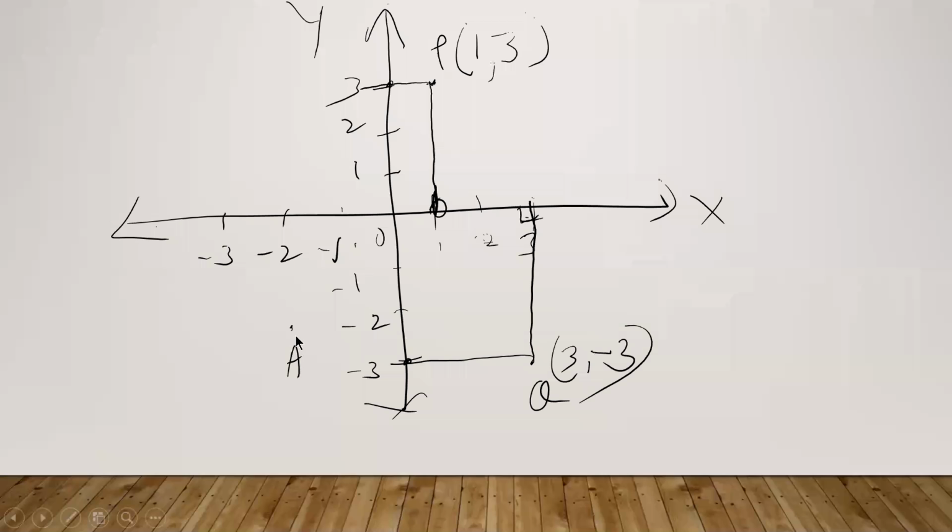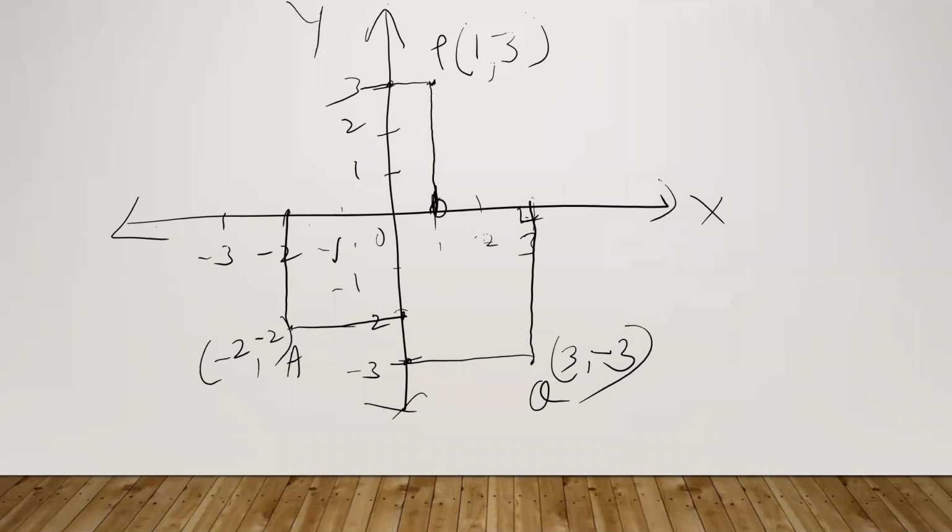And if I ask you to find out its coordinate, what will you do? From here, draw a line perpendicular to x-axis and see where it meets. यहाँ से मैंने draw किया and I see that it meets at -2. तो इसका x coordinate हो गया -2. और y coordinate के लिए मुझे यहाँ से line draw करना पड़ेगा and see where it meets. It also meets at -2. So the coordinate of A is -2 and -2. In this way, I can find out the coordinates of any point on the plane.